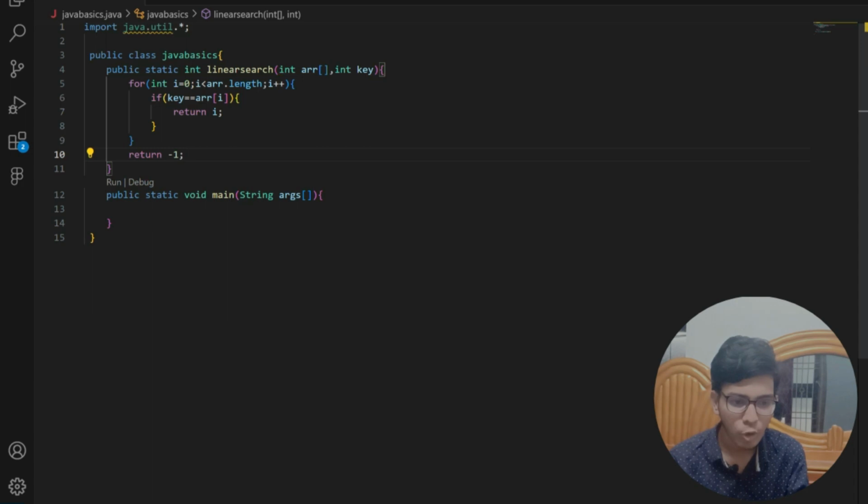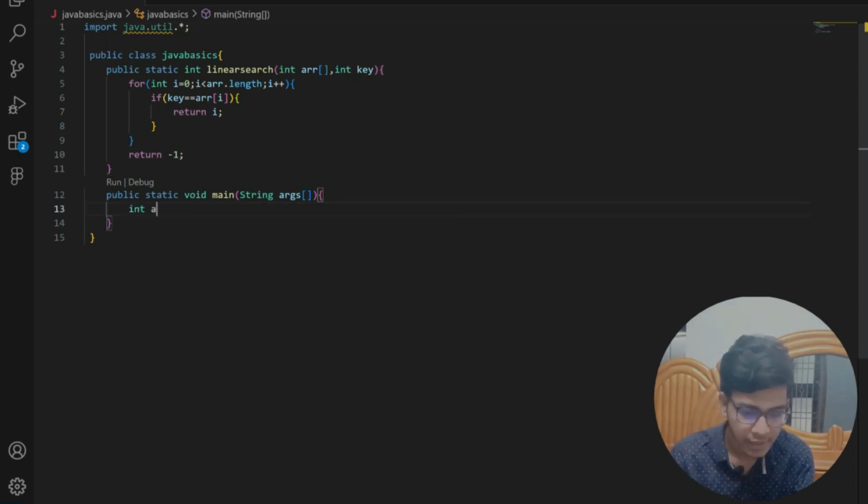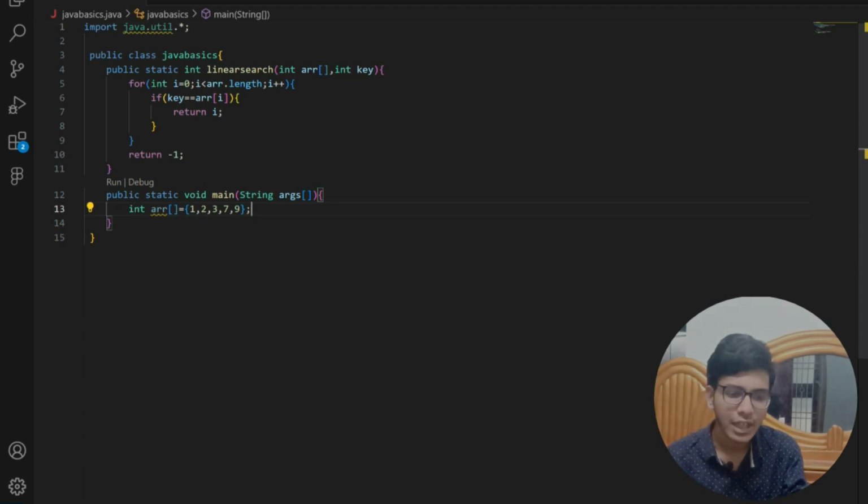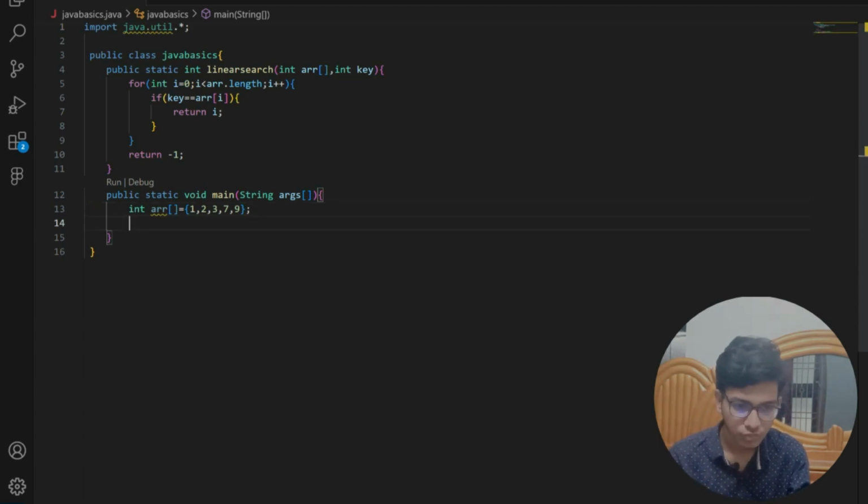Now in the main program, let me create my array, int arr equals, in the braces, 1 2 3 7 9. These are my elements. How many elements are present? 1 2 3 4 5. 5 elements are present here. Now I am going to call my function linearSearch.